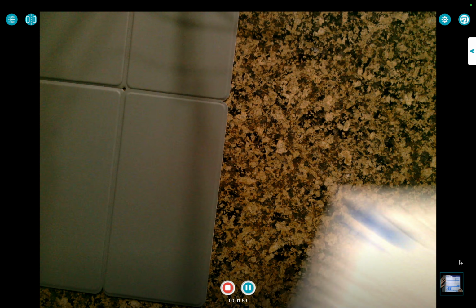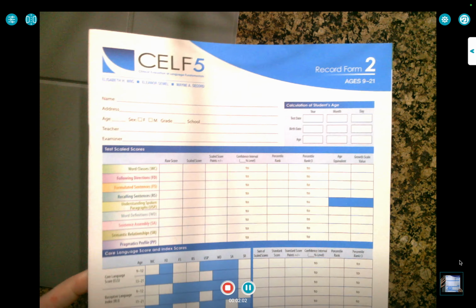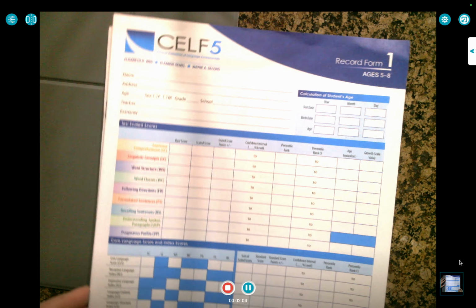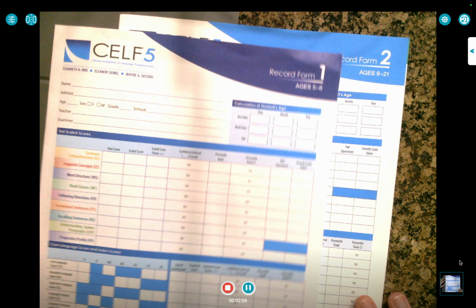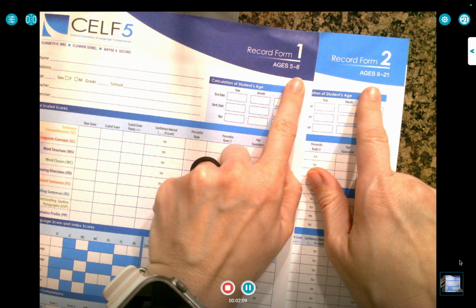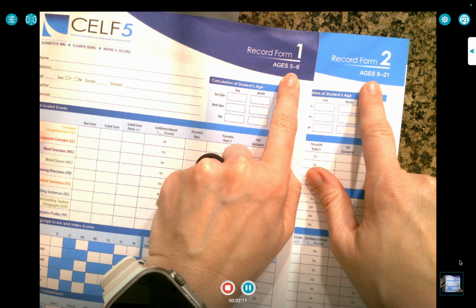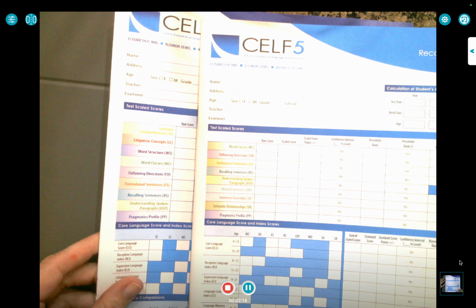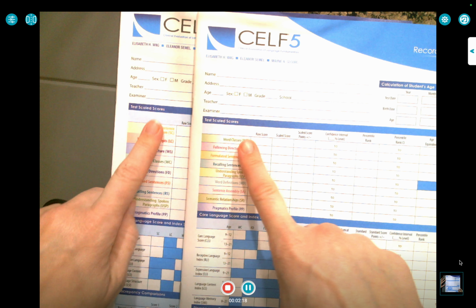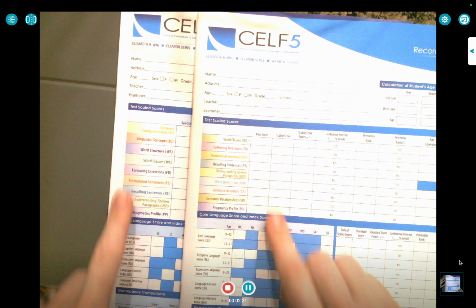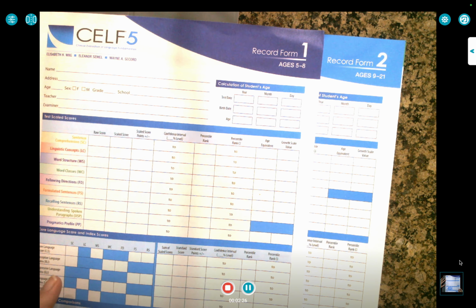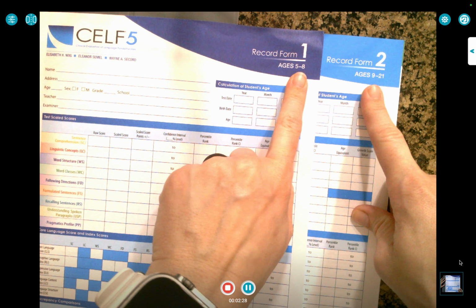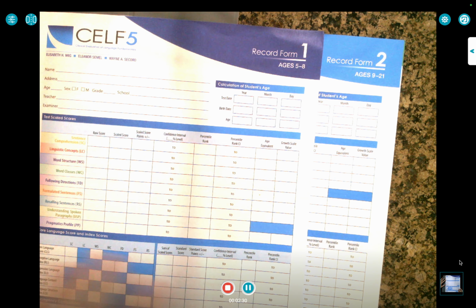You also need your record form. So please be very cautious. Actually, we should probably start with number 1. Please be very cautious that you pay attention that there are 2 different record forms, and it is because this test doesn't test the same thing depending on the ages. So they have different subtests depending on the ages. So they're not identical. Some of them are the same, but some of them are different. So please do be aware, make sure that you think about what is the age of your client and make sure that you're grabbing the right protocol, that you're not grabbing the wrong protocol. So that's your protocol.